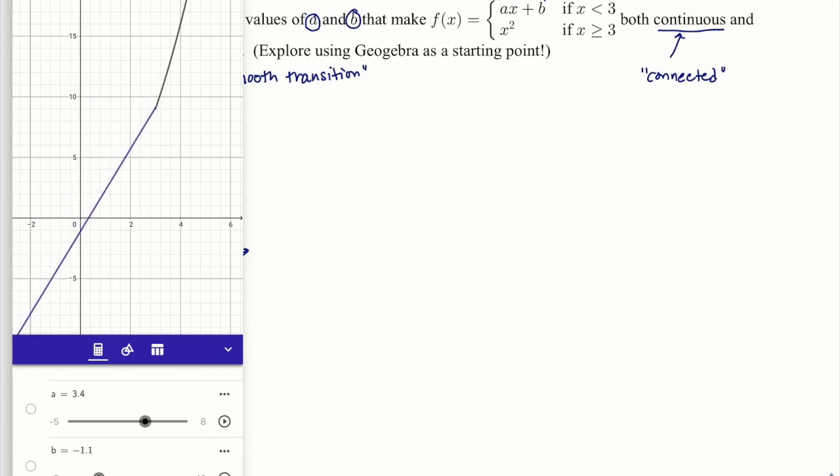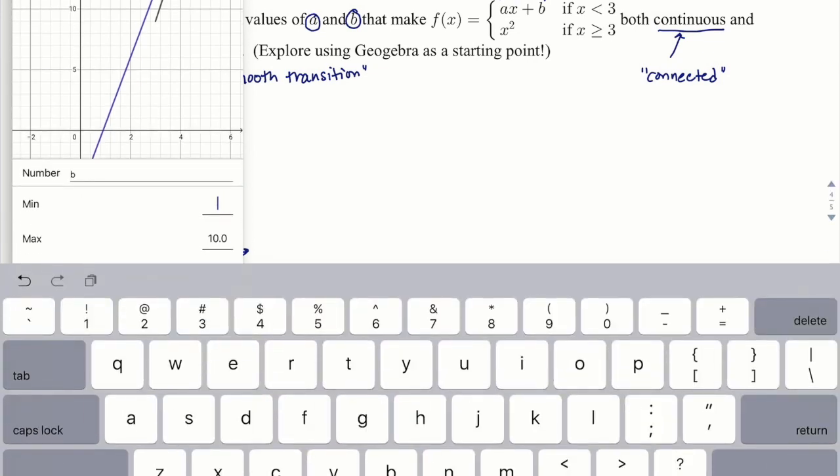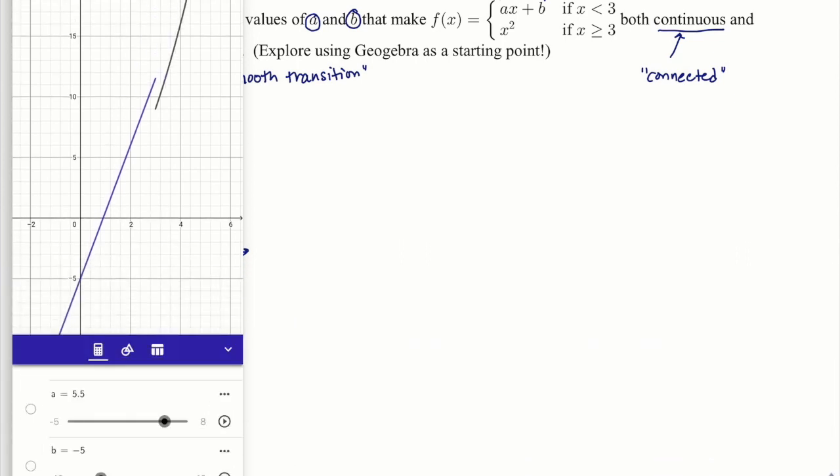I can say, well, that looks better, but it's still not quite a smooth transition out. So maybe I need something a little bit steeper. And then I'll move my B down, and I can just kind of play around with this. Looks like I might need it even a little bit steeper still. And then I would need to move my B limit down. And it's getting closer, right? So I can see how A and B are impacting things, and I can kind of get this sense of what I'm trying to achieve.